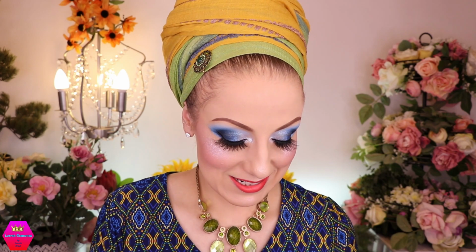Sweeties, Nomad Cosmetics. It's a very, very good brand, and when I see my Nomad Cosmetics palettes, I just instantly start to smile because the vibe of the brand is just so positive, so supportive. It's very good quality, it's a very good formula, and there's just everything well-rounded about this brand.